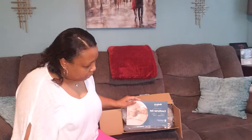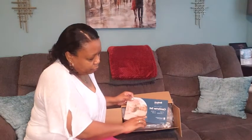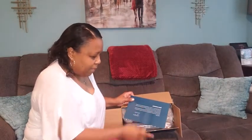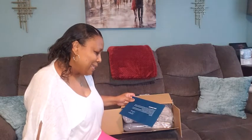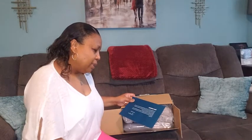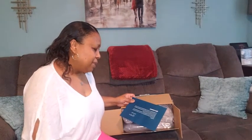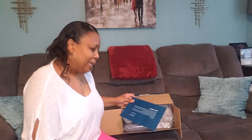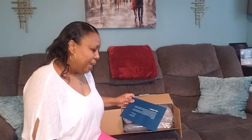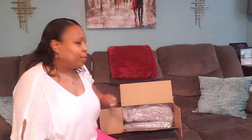In the box, it comes with a full queen set. And then there's also a dear customer insert. It says this bedding product is compressed packed because they want you to spend money on the quality of the product itself rather than the delivery freight, which is good — that's nice. It also says they always put customer benefits first. For a new bedding product, it is highly recommended to dry it in low heat or tap it gently while baking it in the sun for a few hours to make it fluffy again. So that's very good information to know. Thank you BedSure for letting us know that.